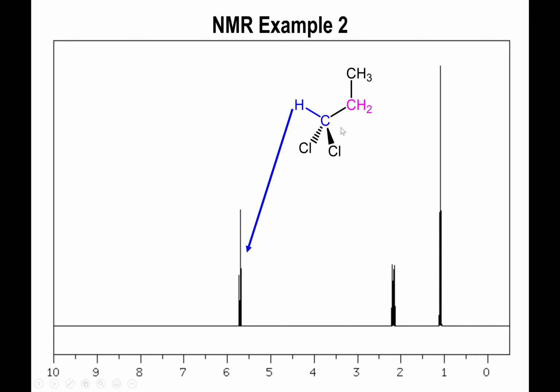So here I just have 1,1-dichloropropane. So the blue hydrogen, once again, which is closest to the electronegative groups, shows up farther downfield, right? Because we're closer to the intersection of the x and the y-axis. So this shows up farther downfield, and then the CH2 and the CH3. Well, the CH2 is closer to the chlorines than the CH3, so what you see is that the CH2 appears in the intermediate region, and then your CH3, which is the farthest away, appears the farthest upfield in the spectrum.